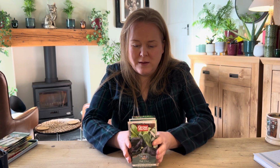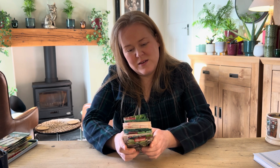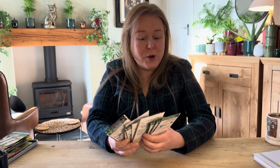And yeah, I'm running out of people to palm seeds off on, so I think it would be really nice to grow some microgreens. So I might have a go at that in a future video. The video won't be entirely about that because I have heard that people don't particularly care for videos on microgreens, but we will do some because I really don't like to waste these seed packets. So yes, and that's it.